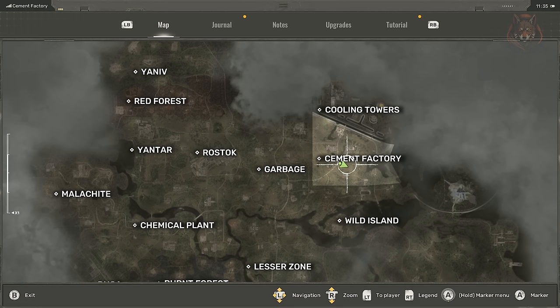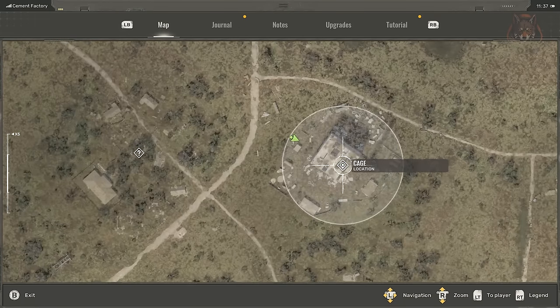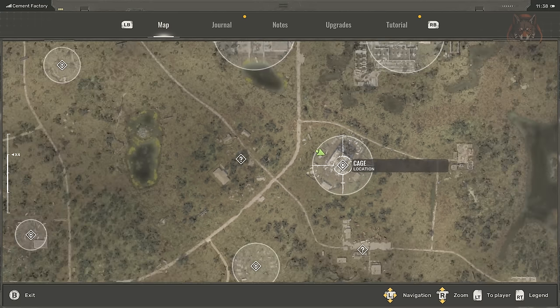The SEVA D-Suit is on top of the unfinished building in the northeastern part of the cement factory. There's an anomaly that makes you dizzy and chips away at your health, so make a save before you climb up.